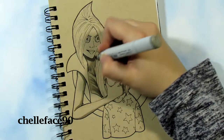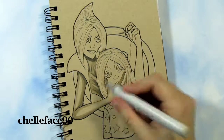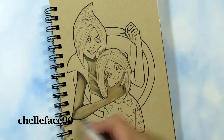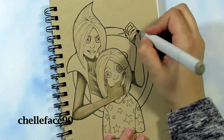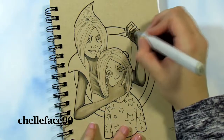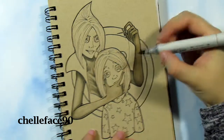This is probably one of my favorite Tim Burton movies he has made. I mean, don't get me wrong, Nightmare Before Christmas, love it. But this one I could watch every day. Just put it on in the background and watch it every day and not get tired of it. I love the story, and the music is just creepy enough. The characters are awesome. And yeah, so for Inktober, since it's kind of that creepy month anyways, I decided to do a little bit of fan art of this movie.